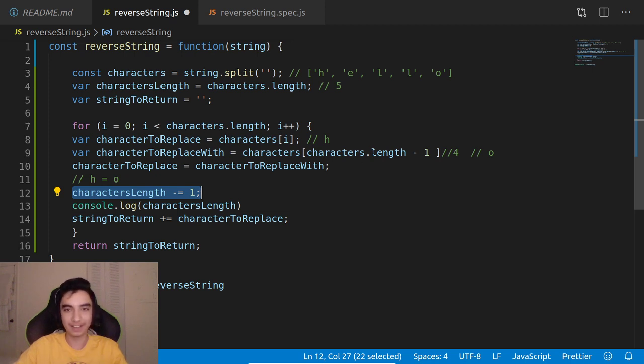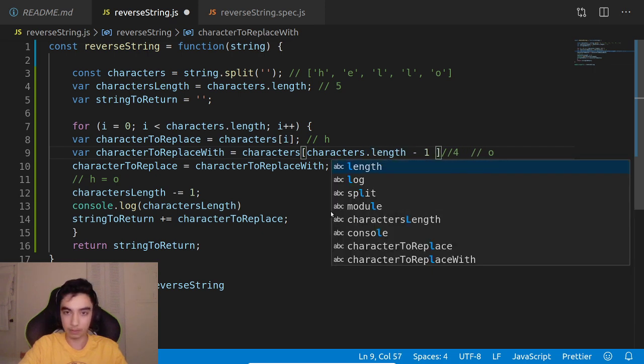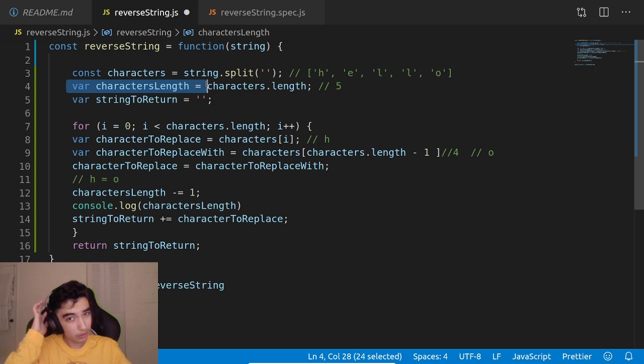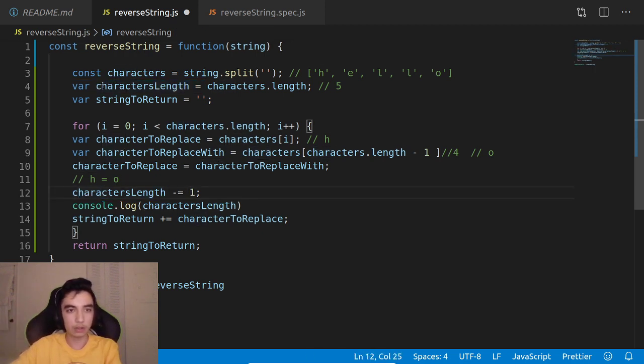That's why this has to be like this, and this should fix it. Basically, what I was doing, I think, I hope, was in characters length, this minus 1. Would that even reverse it? Okay. Let's go with my logic at the moment. I was taking the characters length, so this variable, and I was subtracting one, so it would make it 4.